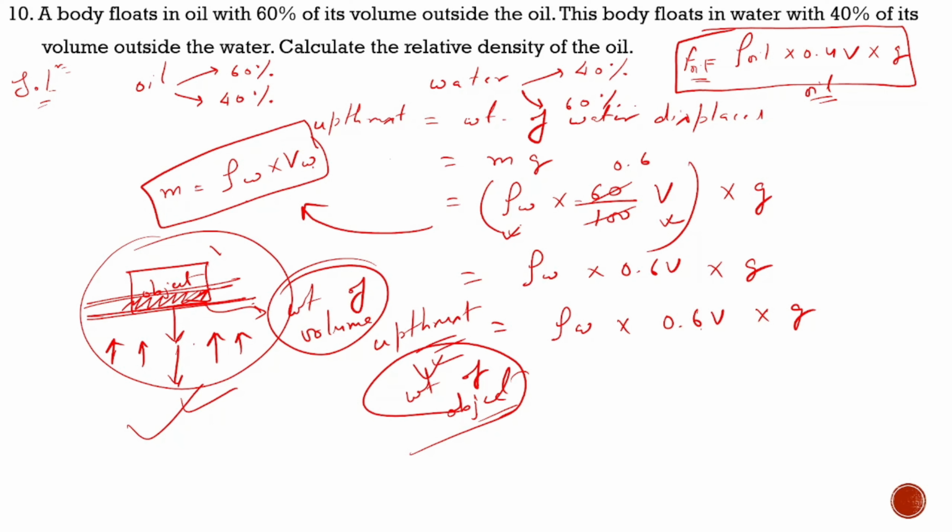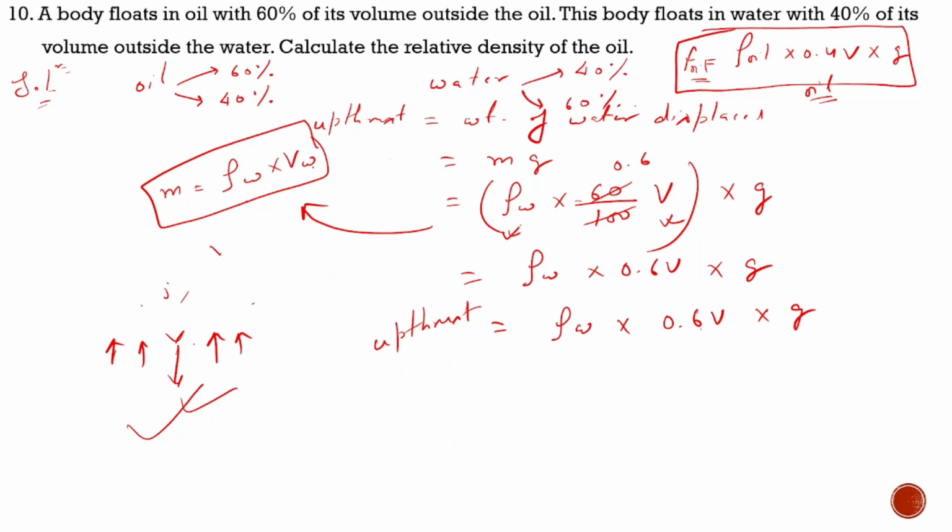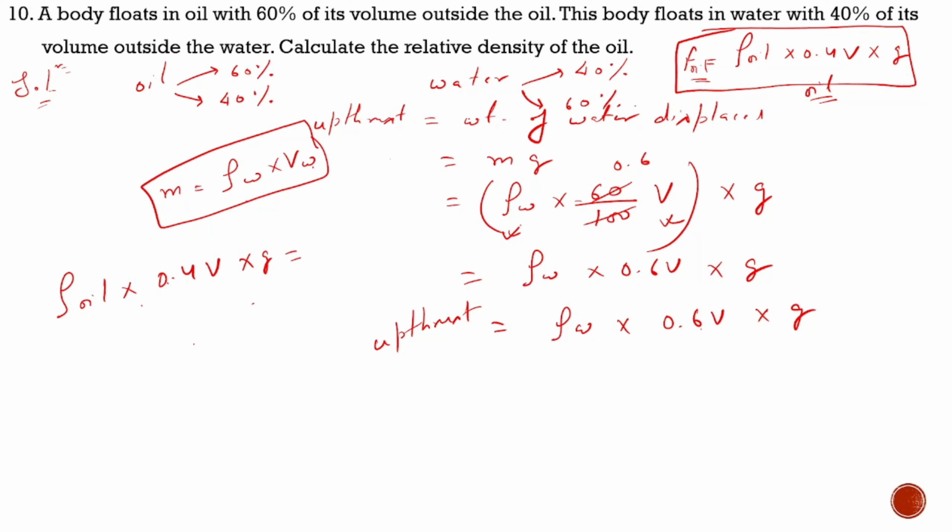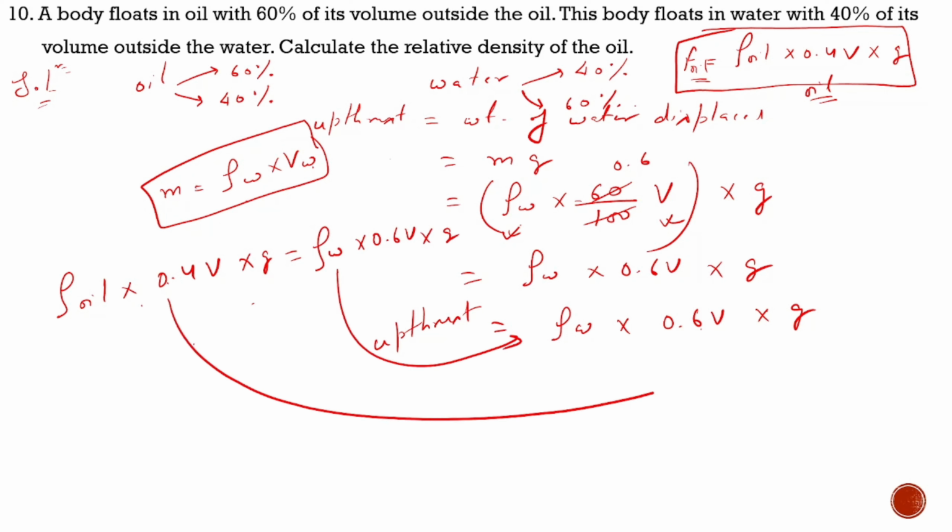तो इस दोनों अपथ्रस्ट को हम लोग क्या कर सकते हैं, अपथ्रस्ट दोनों केस में हमेशा सेम रहेगा, क्योंकि उसके वेट को ही हम लोग बैलेंस कर रहे हैं. ऑन सरफेस ऑफ वाटर और सरफेस ऑफ ऑयल उसके वेट को ही बैलेंस किया जा रहा है. दोनों अपथ्रस्ट को हम लोग इक्वल कर देंगे. सो rho oil multiplied by 0.4 V into g is equal to rho water multiplied by 0.6 V into g. ये कहाँ से आया, यहाँ से, और ये वाला हमारा कहाँ से आया था, जो पहले निकालते हम लोग यहाँ से. ओके, दोनों अपथ्रस्ट ही था.